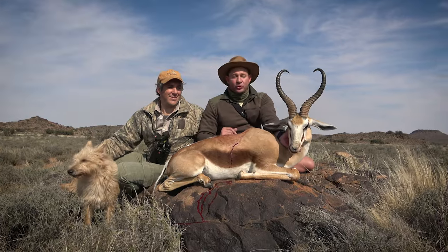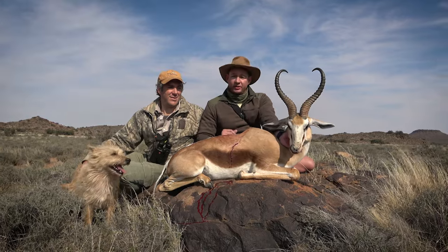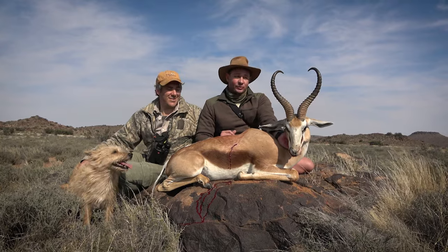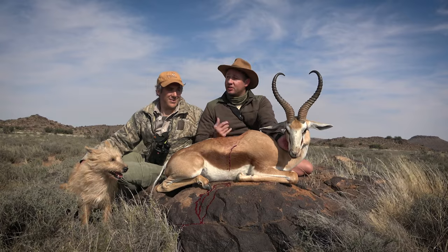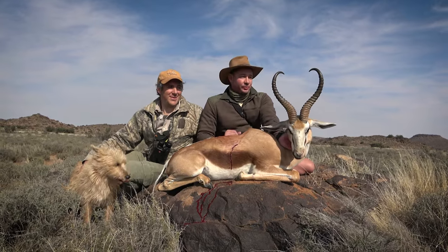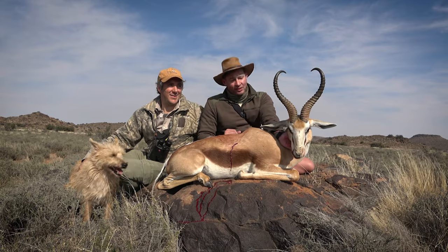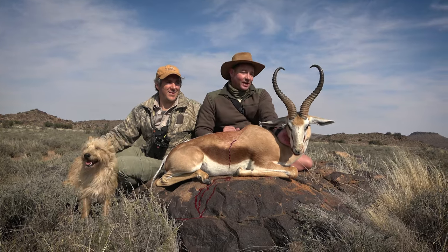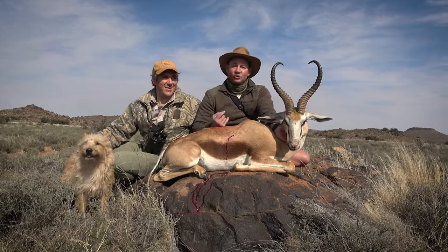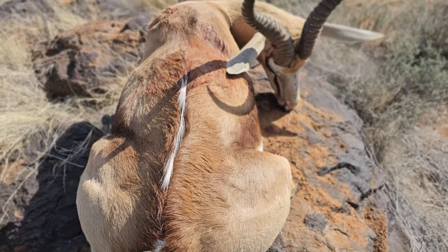In crossing a hill or two, we found a different herd. And about maybe 30 meters, we stalked them, and I got into a perfect position. Isaac put me on the sticks there. And what an exceptional trophy this is. Beautiful ram, scoring high in both Rowland Ward and SCI. Beautiful form, a beautiful heart shape, like you can see, and his horns turn back. Such a special trophy to me.